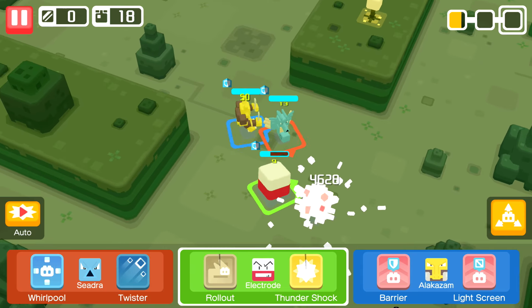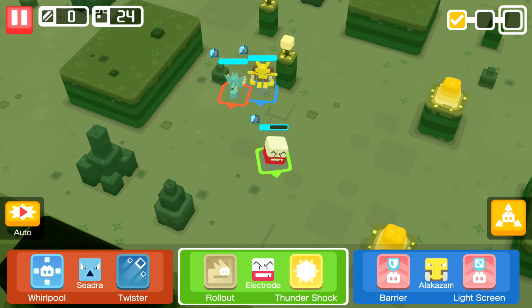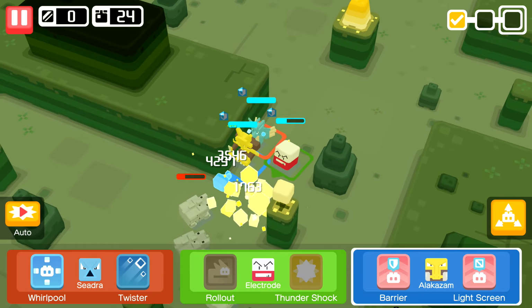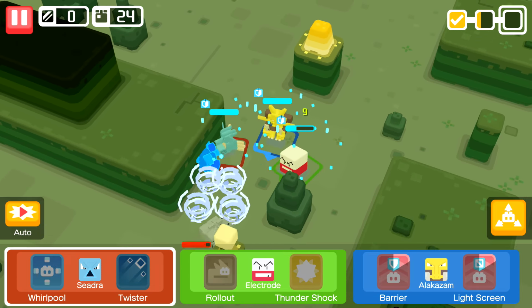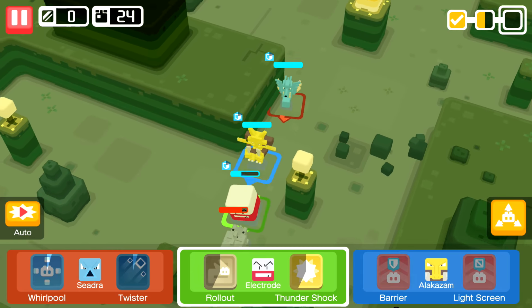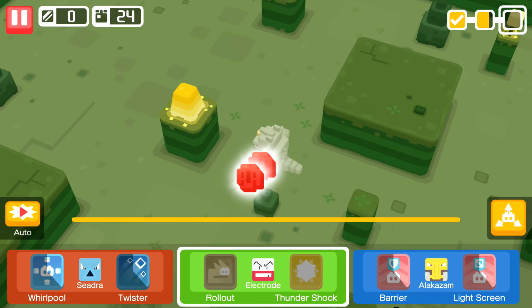Electrode takes so much damage though. So I'm thinking about reordering our Power Stones, like taking the Power Stones off of all 3 of our Pokemon and making sure that Electrode has the most powerful ones. Probably shouldn't be using electricity against you guys, so that's a big mistake I'm making right now. We probably should be using Whirlpool, but right now this keeps him back, which is nice. Do this again, and then okay, I didn't need to do Rollout.